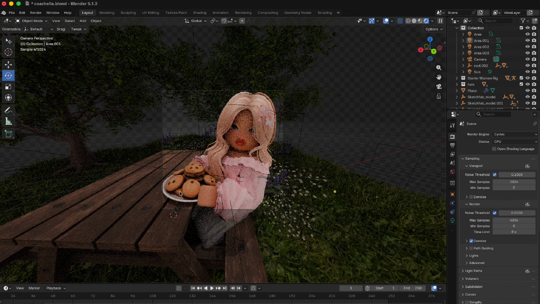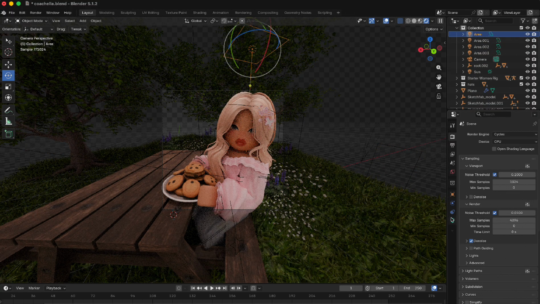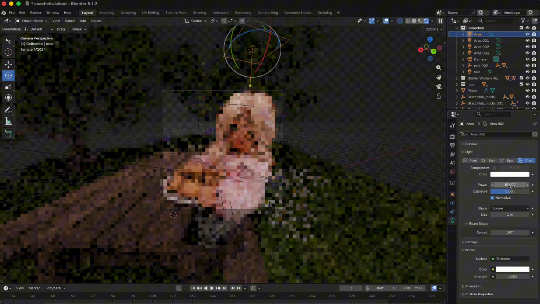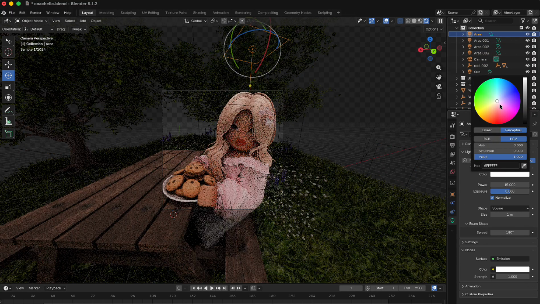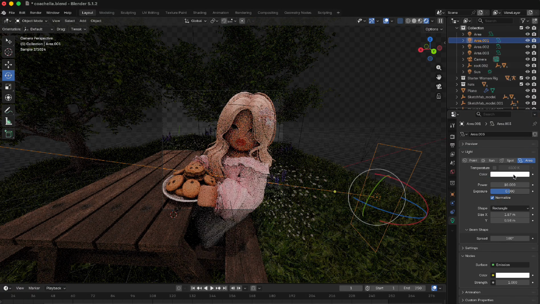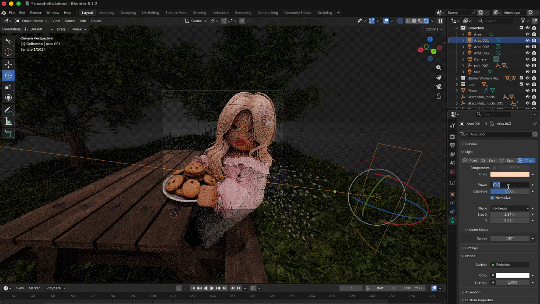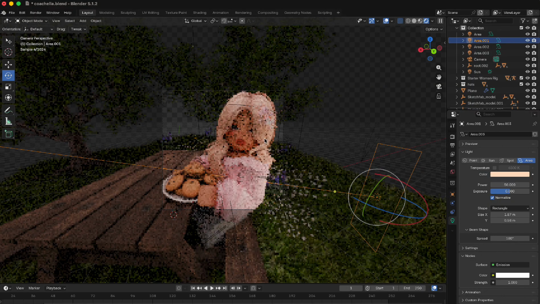So what we can do is stay in cycles to see how it looks, and then the area will show you where it's actually hitting. So for the head, we can just do 15, keep it nice and even, and go for a little hint of pink. We could do pink for that, or we could do yellow, depending on the scene. Usually you'd make this one a bit higher, but we don't want to do that harsh.